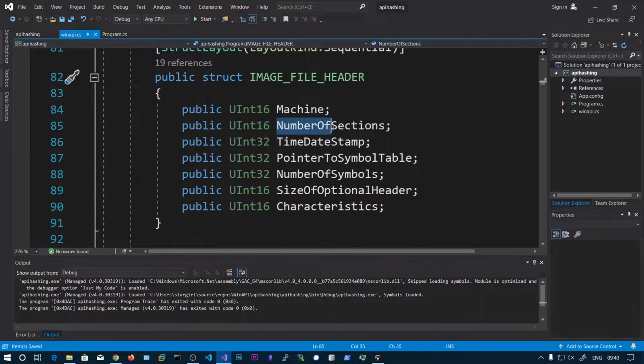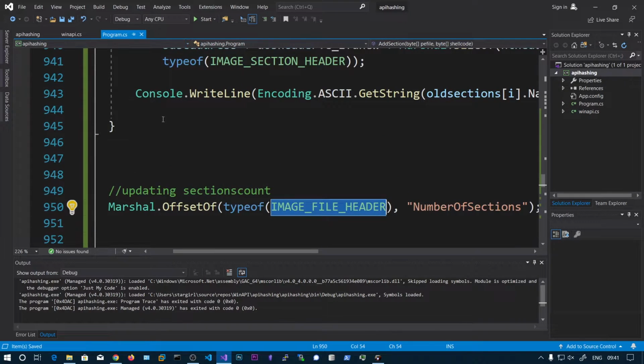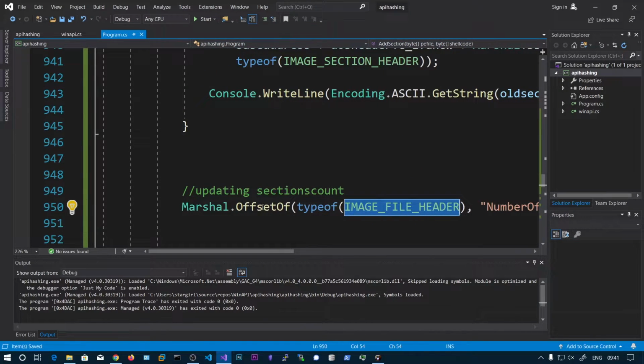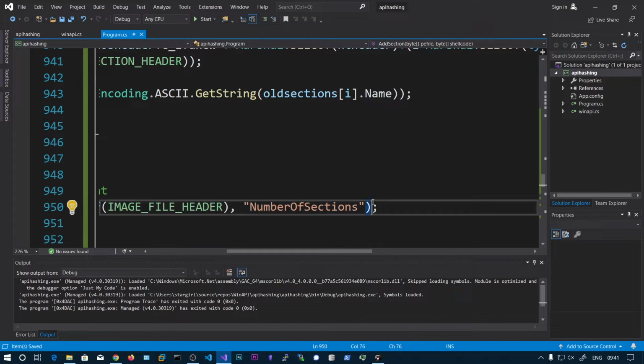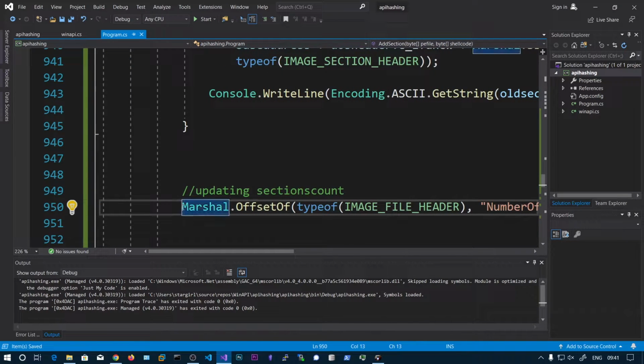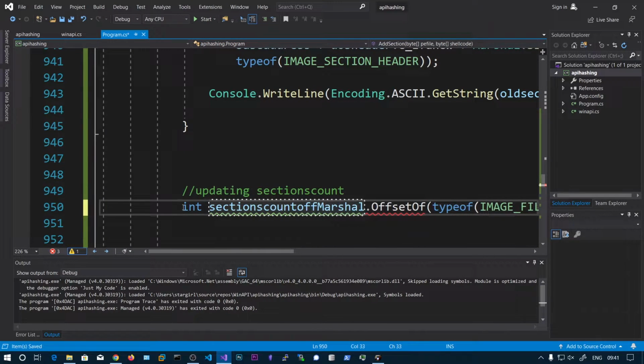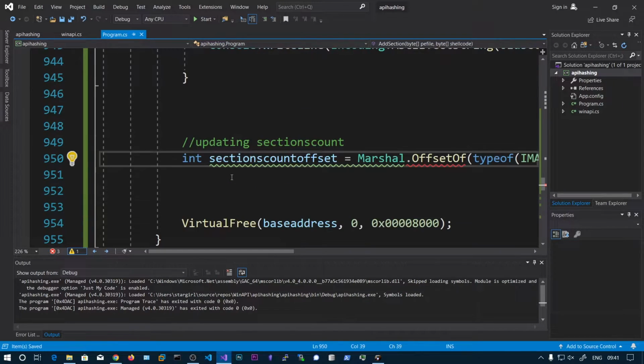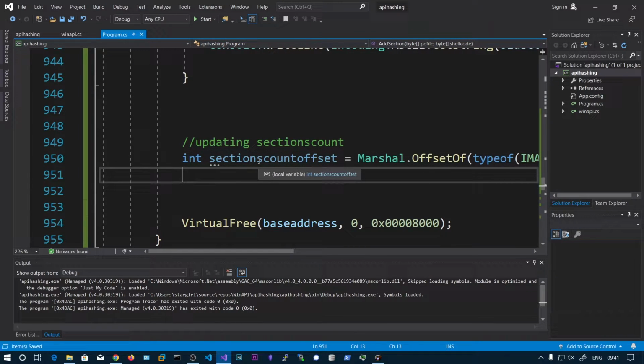So you can see the number of sections. Make sure all the uppercase and lowercase are correct, and we need to say dot 2 into 32. So you will get the sections count offset.